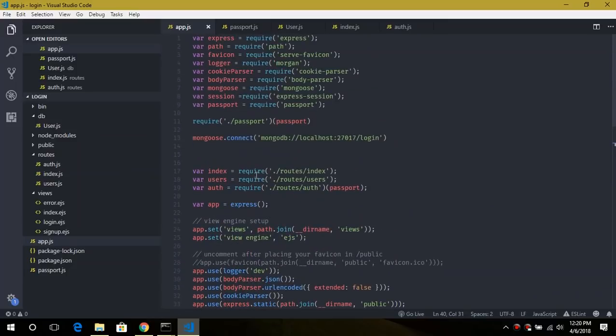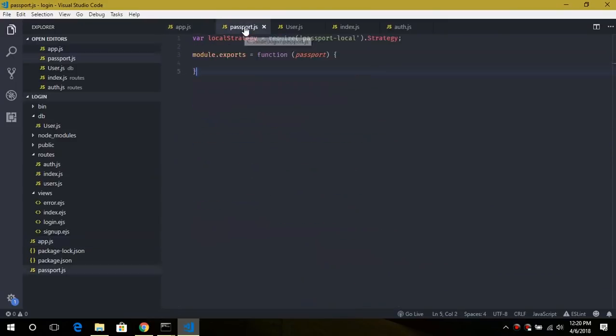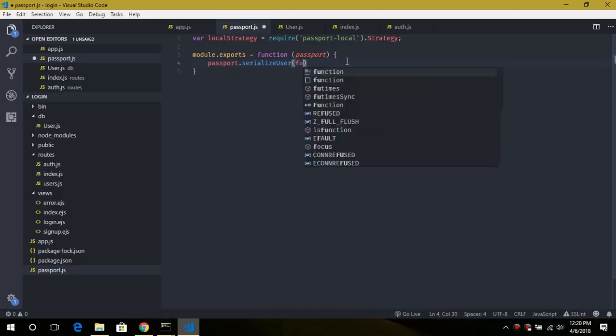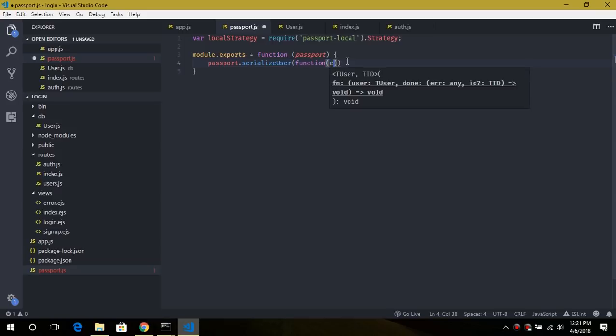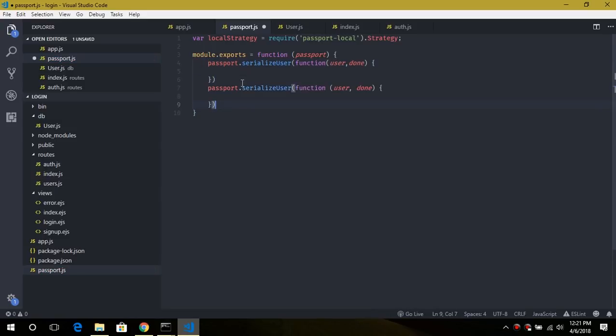Both the initialize as well as session are middlewares for Express web application. So go back to this passport.js and let's configure it. Passport.serializeUser, the user, and done. Both serialize as well as deserialize user are our functions.